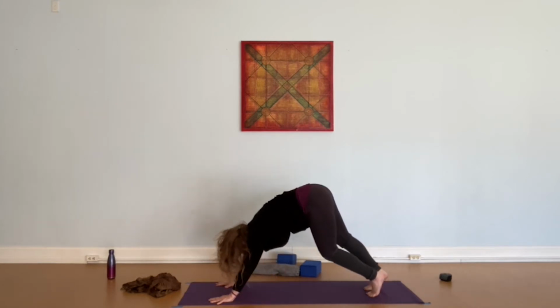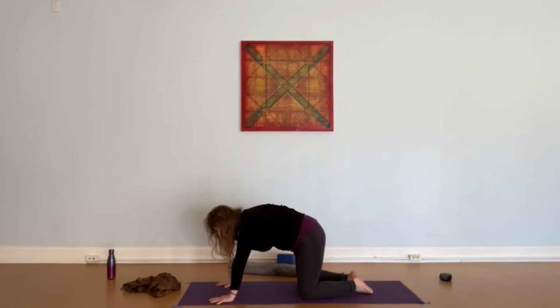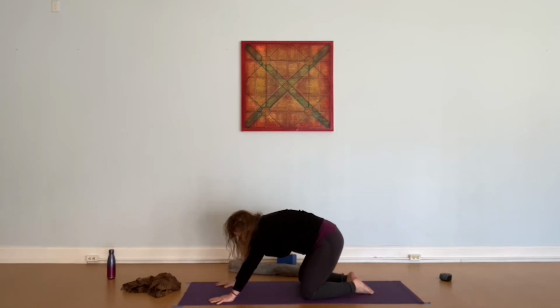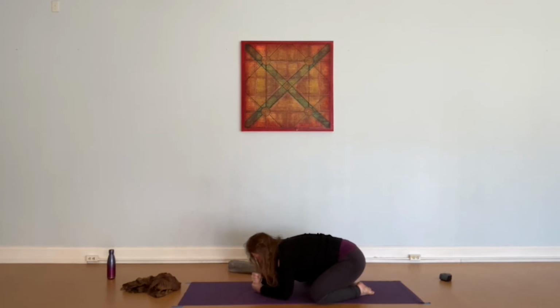And then slowly with control, release your knees back down to the earth. You can separate them as the inner big toes come together. Press the mat away, round the spine, sink the hips back to heels, you're back in your child's pose. Maybe forehead comes to those stacked hands again, or stacked fists, or maybe the forehead to the earth. Just depends on what feels appropriate for your body.